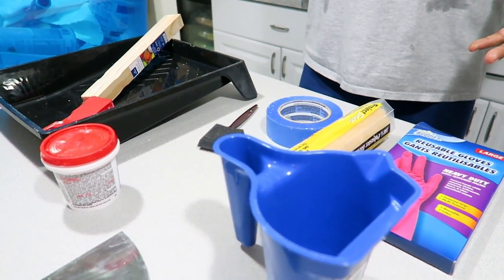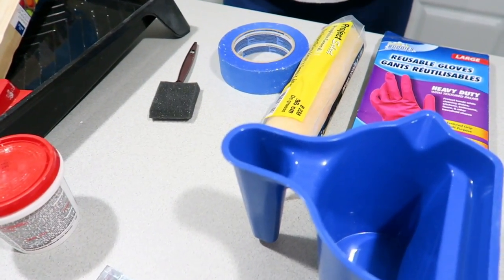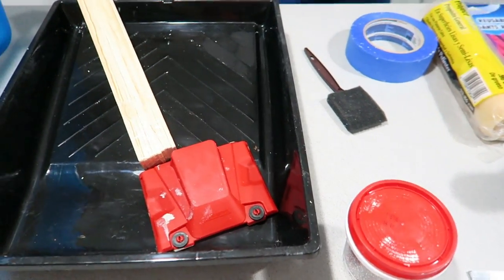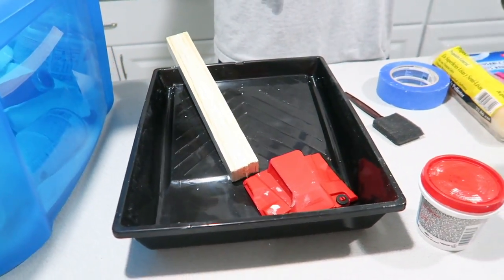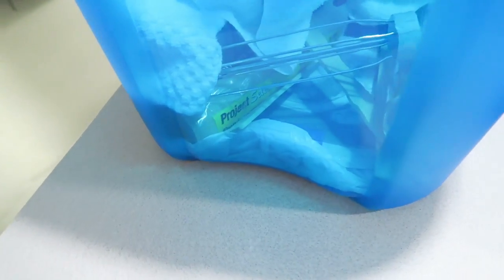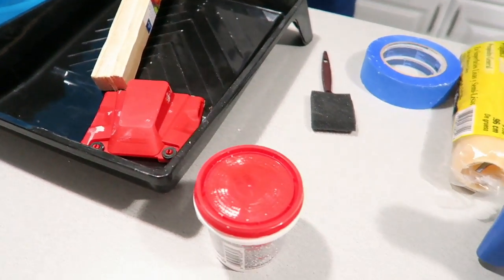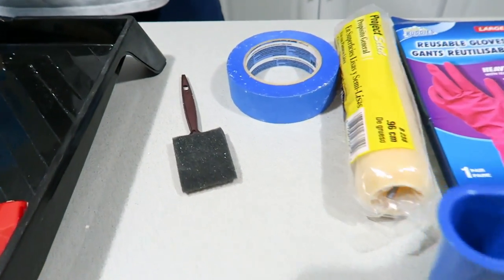What we want to talk about in this video is different paint techniques and how we paint around the house. One of the joys of homeownership is you're not always painting full rooms — a lot of times you're having to do touch-ups. You have little accidents; if you have children, you get dents in the wall; you have pets, you get scratches. So one of the things we do at our home to keep it looking neat and tidy is we keep a blue bucket in our storage room of random paint supplies. We do get some paint supplies from the Dollar Tree, but I want to emphasize this very strongly: Dollar Tree paint supplies are great for touch-ups only. Please do not try to paint a whole room with Dollar Store paint supplies.